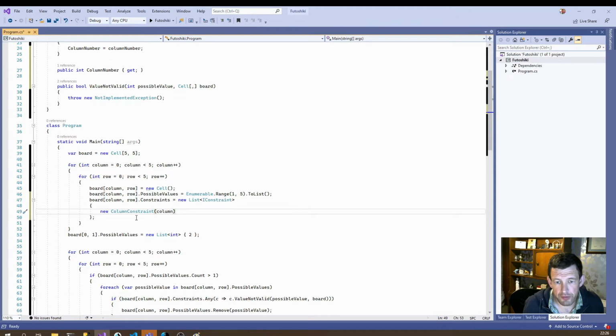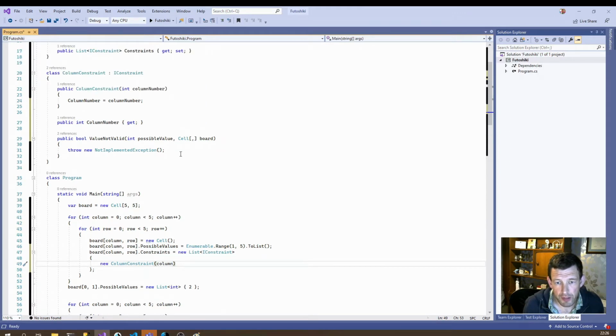For each cell we're going to create a column constraint with its column number, and then to check it, we know that this value is not valid if there's another cell in this column which only contains a single possible value, and that possible value is this one.